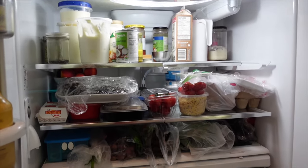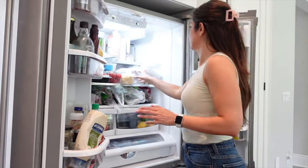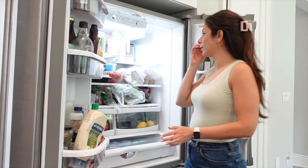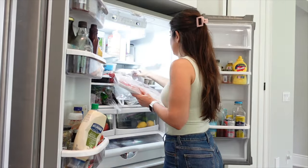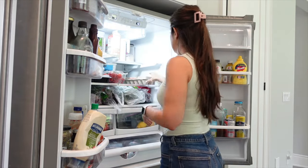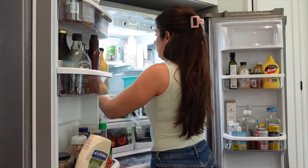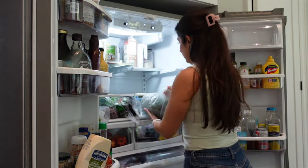On the days we go grocery shopping, I often like to first clear out my fridge and get rid of any food that might have been left over from the week before. I have to say we do pretty good in this regard, and I rarely have to throw food out. I'm a big believer in leftovers, especially for lunch. It's such a time saver and it's a great way to use up any food that hasn't been eaten.